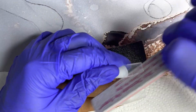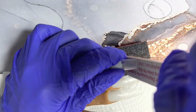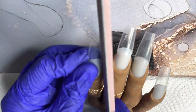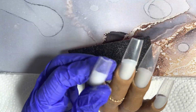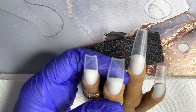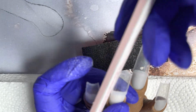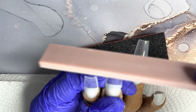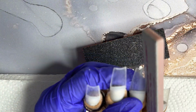Usually I was just using some white nail tips, but I wanted to try this out to see how my results would come with me having something to cover the nail, what would act as a nail bed a little more. So far I do like this. I do think that I chose some full cover tips that were a little too big for the fingers, so I'm gonna try out some different sizes to see what fits our girl Jade the best.